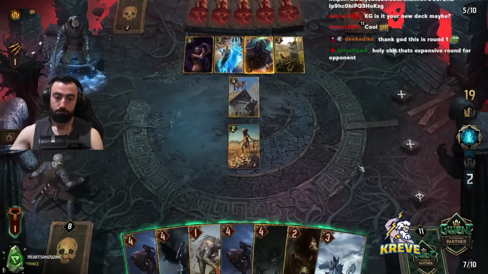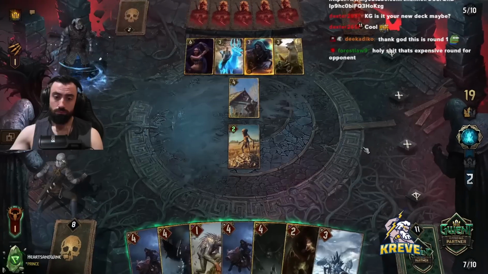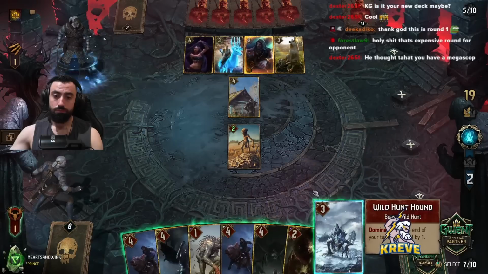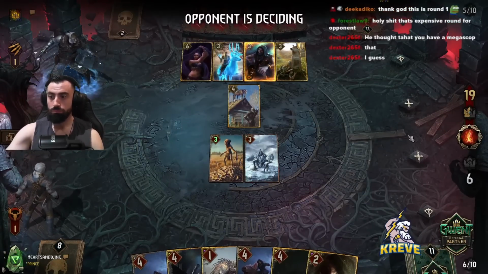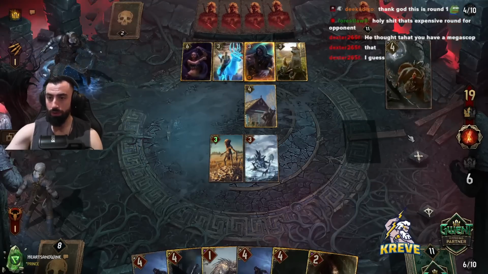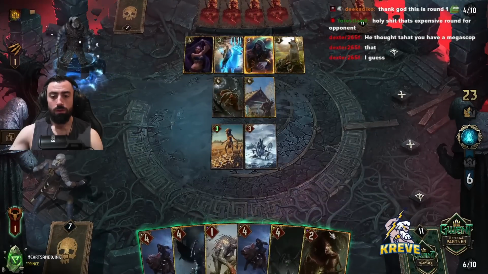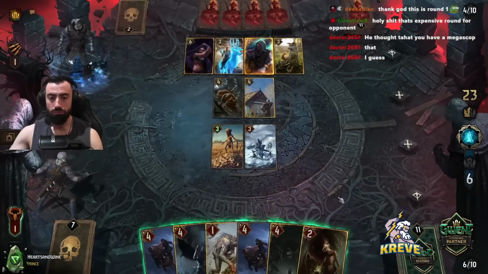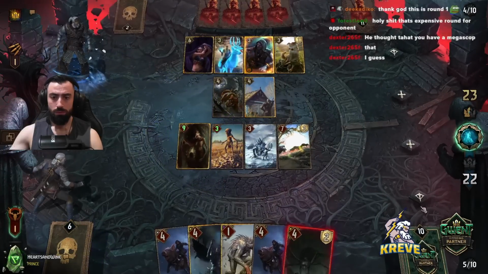Aaron died. You thought I have a Megascope? I have to go Mamuna here, but I'm gonna go into this in this case. And then that could help me get Sabbath.